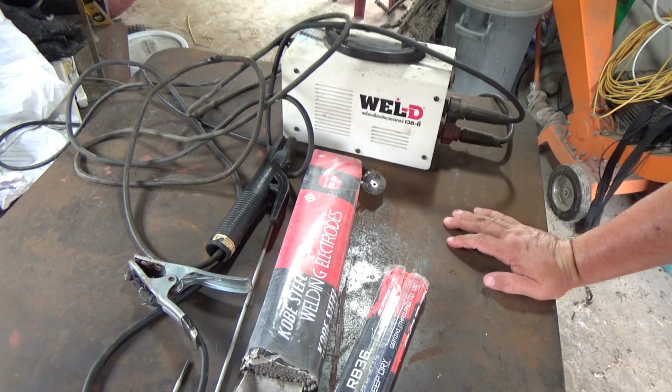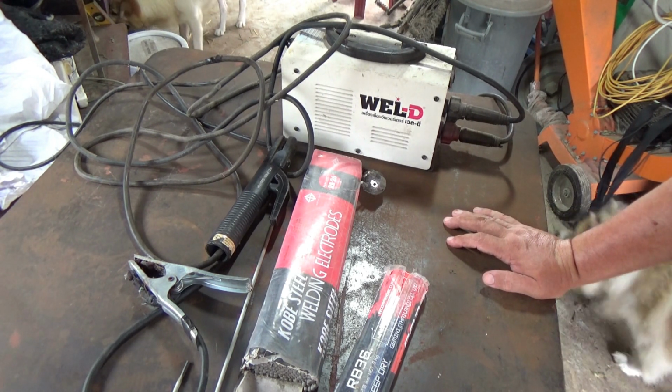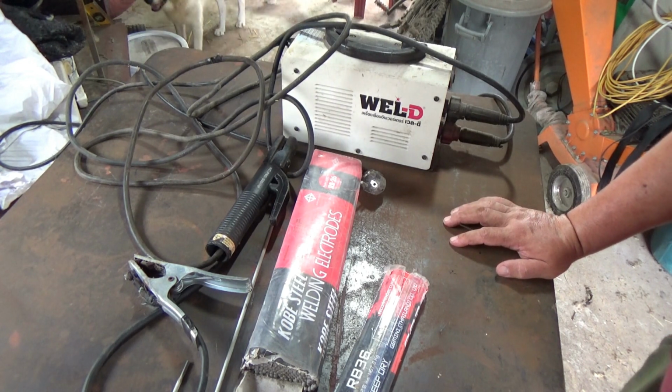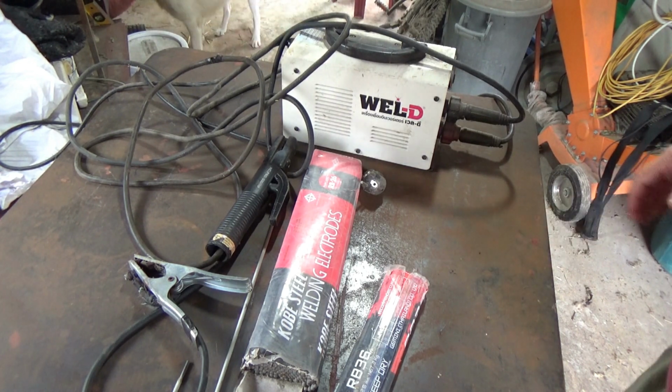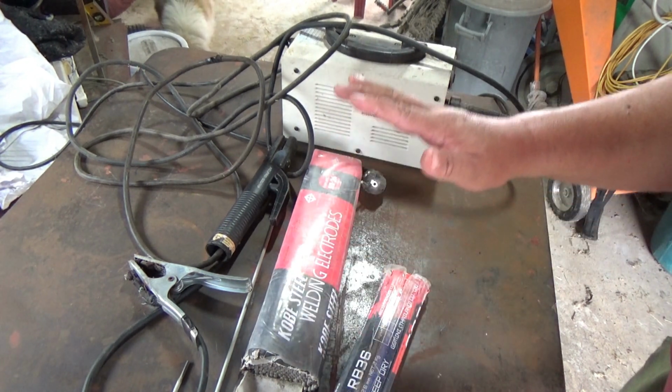Thailand does have welding supply shops. There's a huge oil and gas industry in Thailand, and they've got to get their equipment or their tools from somewhere. Plus all the other manufacturing and auto repair and all that stuff all use welding. But in the hardware stores, this is what's available.